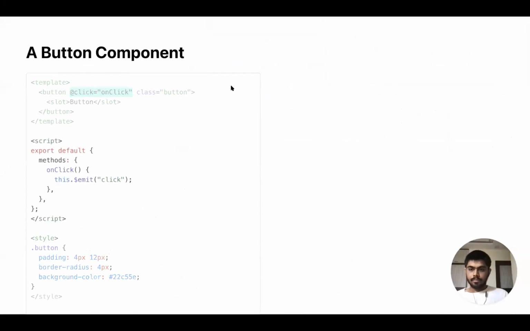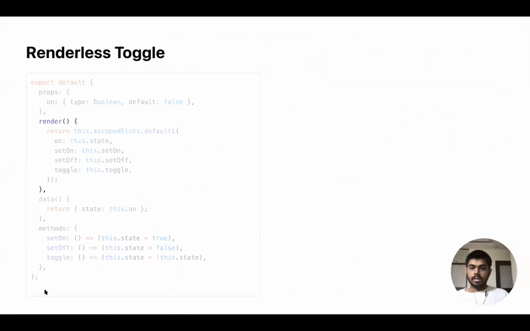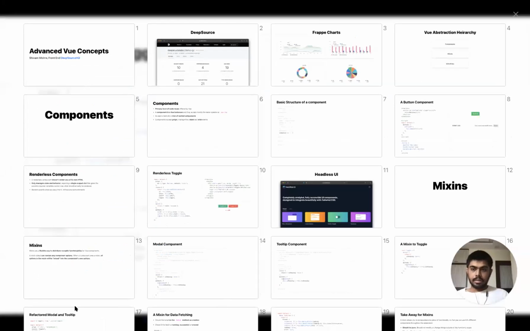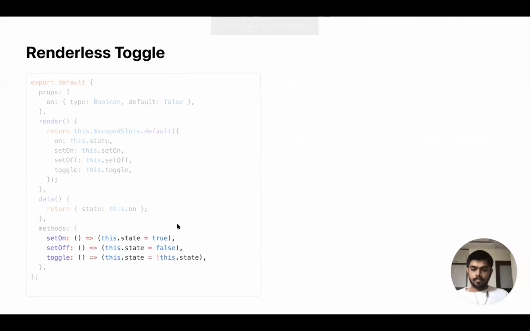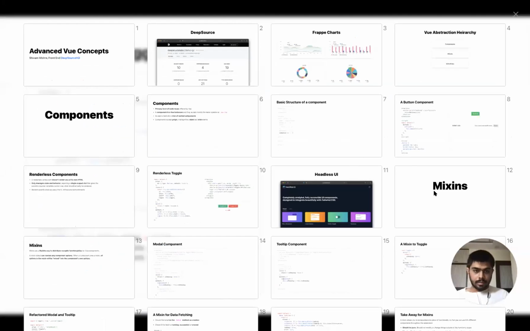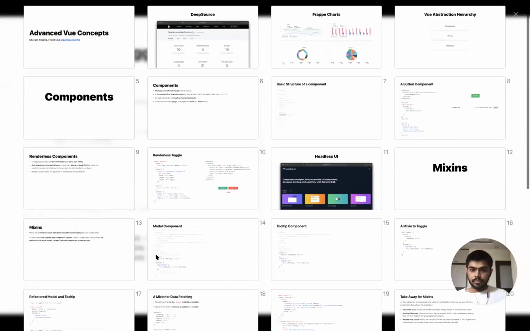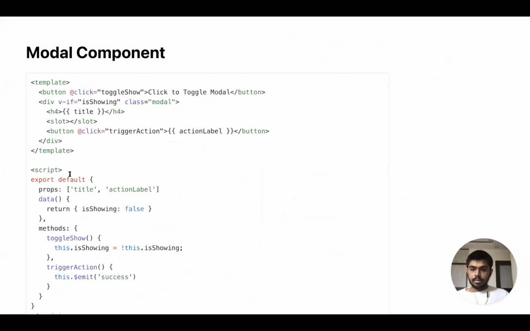There is something called trigger. You triggered a function which was defined below itself. It's probably the modal component. Let me find the modal component for you. Yep. So yeah, this emit success, right? This click trigger action is there, right? The trigger action is a function, right?